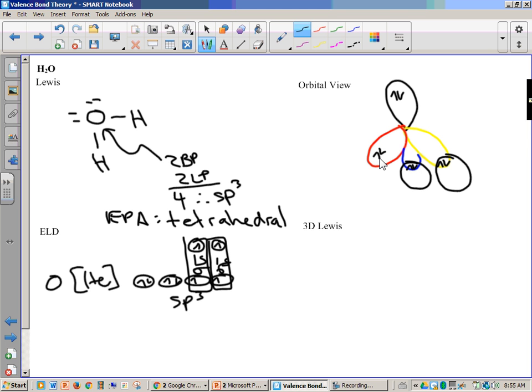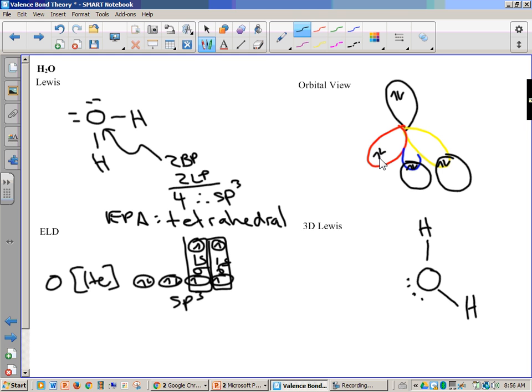Now, for the 3D Lewis, I'm going to talk about ignoring the lines where there are lone pairs. Oxygen. And I'm going to put 1 hydrogen up here because it's easy to draw the line that's flat on the board. And I'm going to put the second hydrogen over here because it's also flat on the board. My next 2 lines need to come out and go in behind, but guess what? They're lone pairs now. So we don't even need to worry about drawing a wedge or a squiggly. We can just put dot, dot, dot, dot.